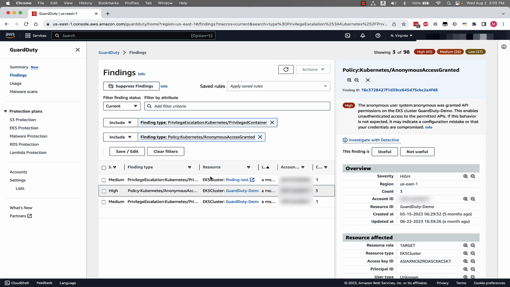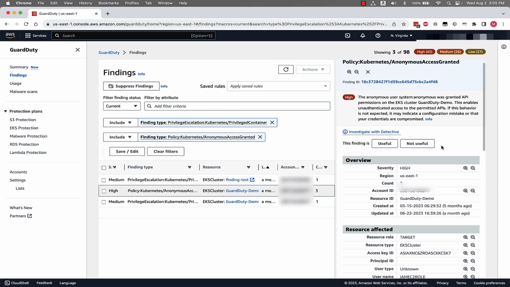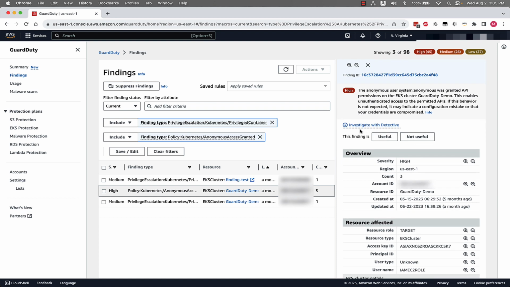So as we walk through the finding details of this finding type, first we can see a link to investigate with Detective. We can also give feedback to the Amazon GuardDuty team and suggest whether this finding was useful or not useful. We can see overview information of this finding type.